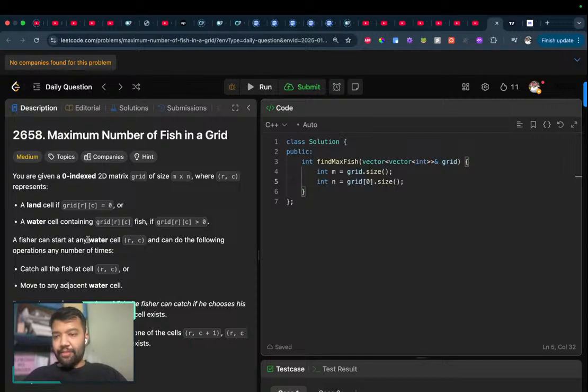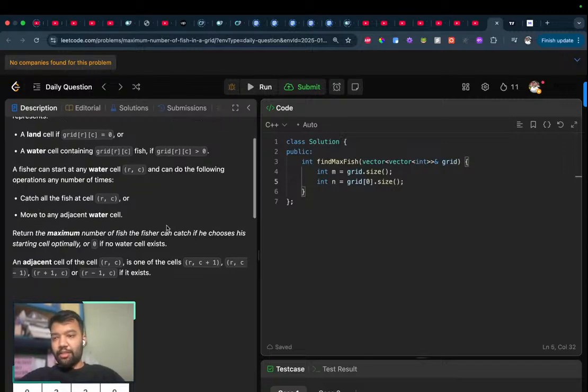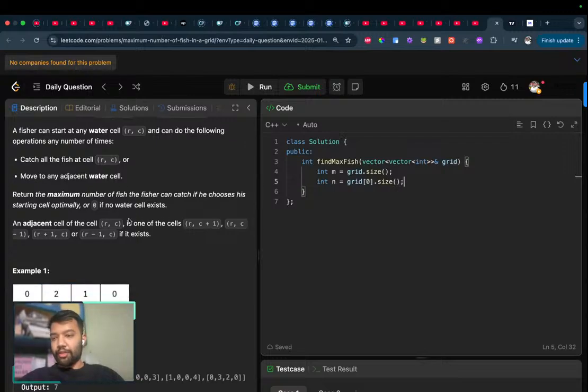Where grid[r][c] represents a land cell if it is equal to zero. Land if it is equal to zero, and if it's greater than zero, then it is water and the number of fish is given by grid[r][c]. Fishers can start at any water cell (r, c) and can do the following operations: catch all fish in the cell, move to any adjacent water cell.